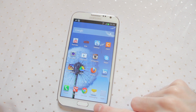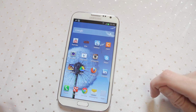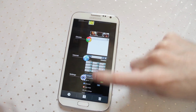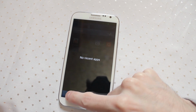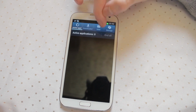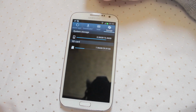On your button placements, you have a long press button here, which is actually your back button as well, and that will bring up the multi-window support, which allows you to run 2 applications simultaneously. Long pressing on the home button brings up the running tasks list, which you can then quickly close if you want to, and that will clear all of your running tasks. This option on the left hand side takes you into your applications that are installed, your system memory, 1.75 gig available, beautiful, let's just clear that down, and your storage.